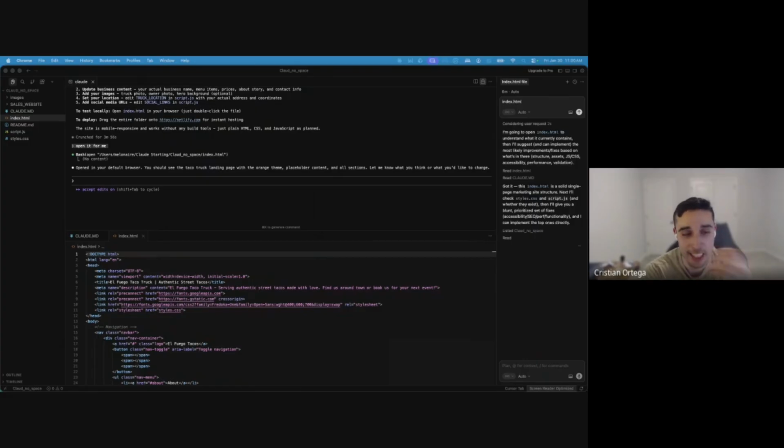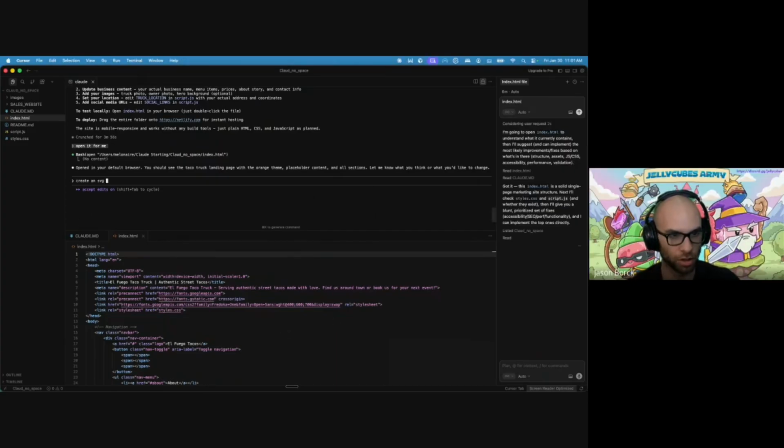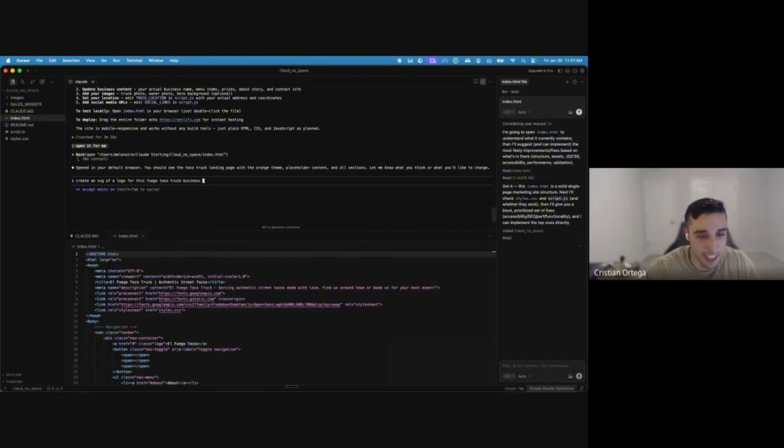Let's see if that would even work. Tell it to create an SVG of a logo for this Fuego Taco truck business. I want to see how good it can do that.